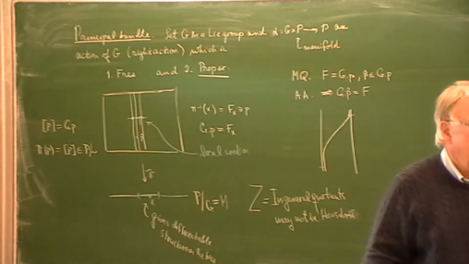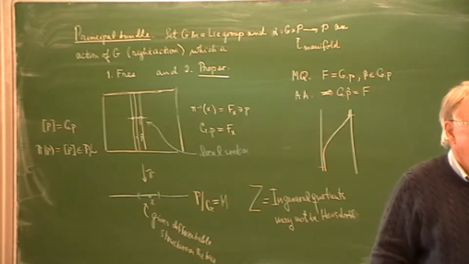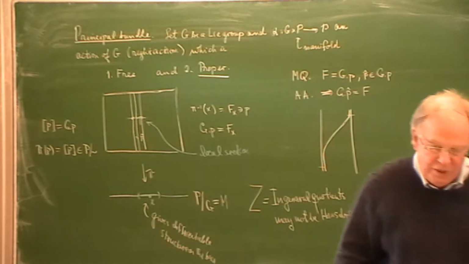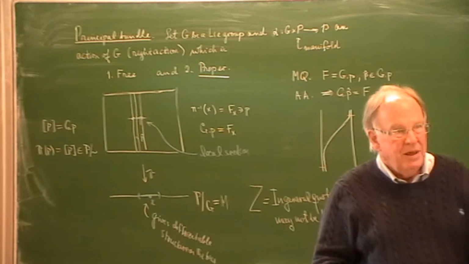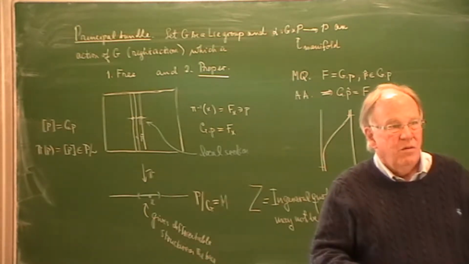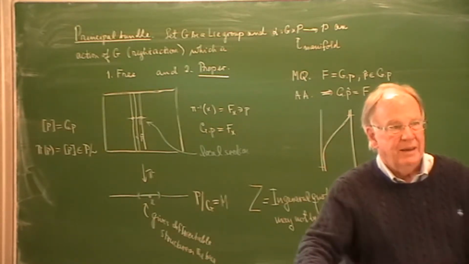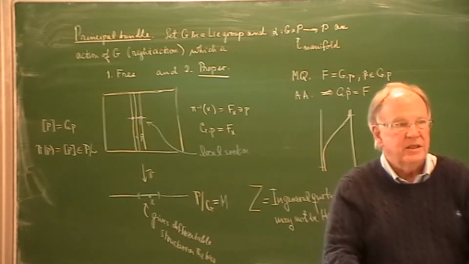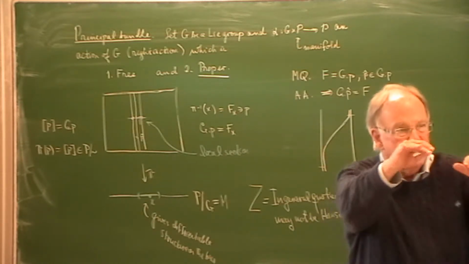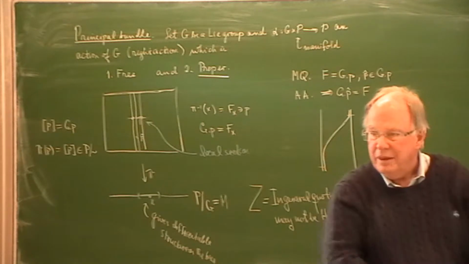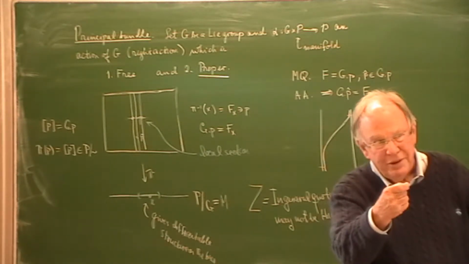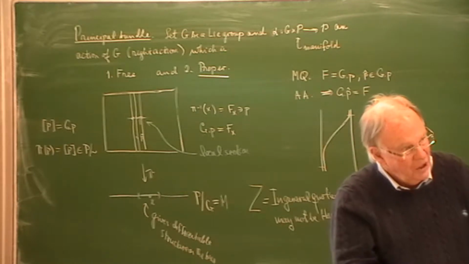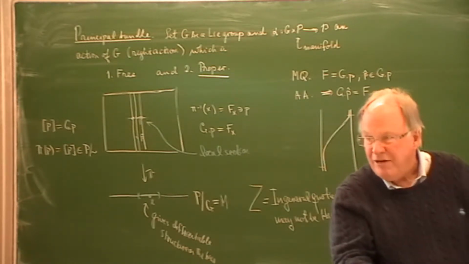So the principal bundle is the group itself, or is it the group with the action, or what is it? The principal bundle is written on the board. It is a space P with the G action, which is free and proper, basta. However, the bundle, in the classical sense of bundles, is the quotient of the space P by the group action. Each fiber is an orbit of the group. It acts freely, so you can identify.